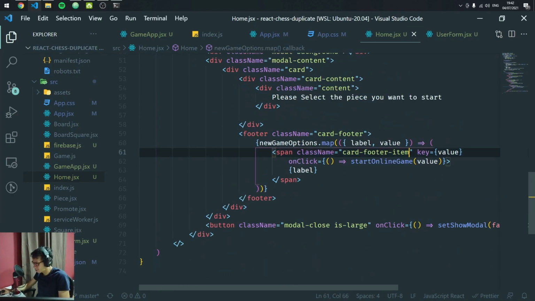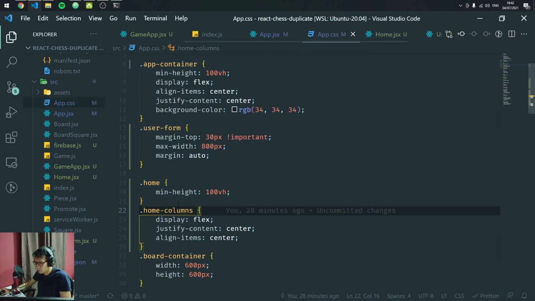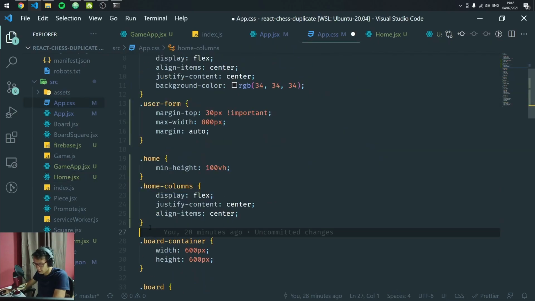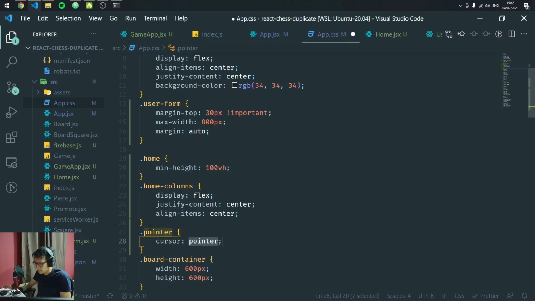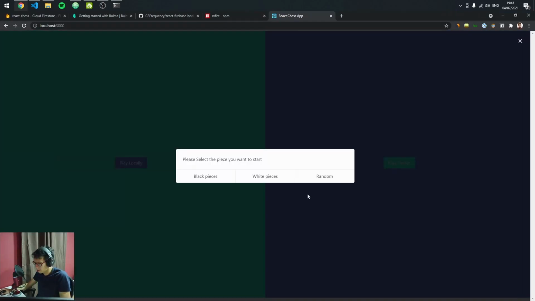Here I'm going to give every one of these items a class of pointer. And here I'm going to add that class, so it's going to be pointer, and it's going to have the property cursor: pointer. So now we have this pointer.